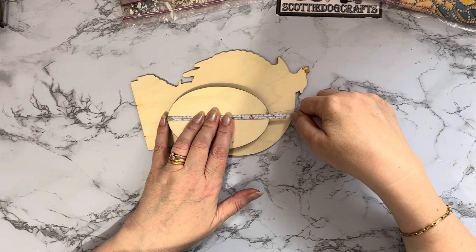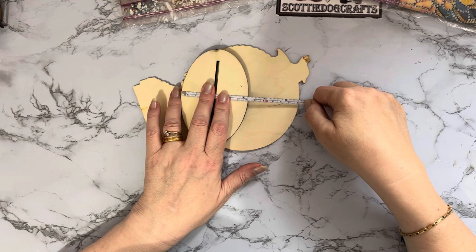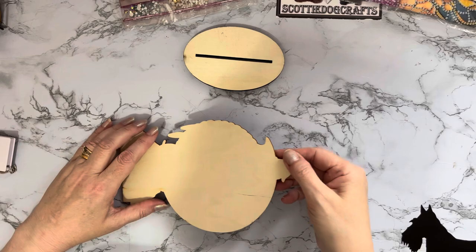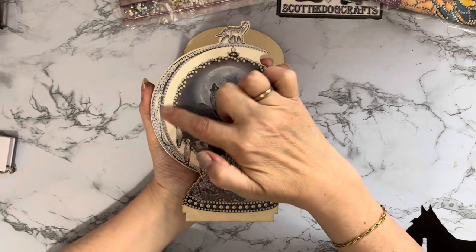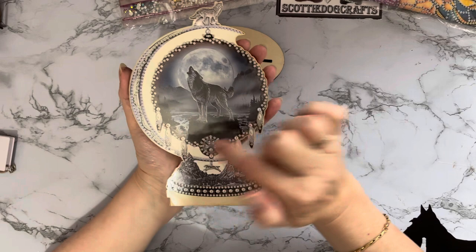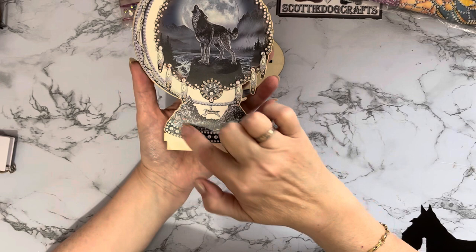The base is about a centimeter wide — between a half and a quarter inch — so quite thick. It's twelve centimeters, four and three-quarter inches tall, and eight centimeters, about three and a quarter inches across — a really good, sturdy base. This one is a gorgeous wolf moon design! We've got a little wolf at the top, and I think it's designed as a crescent moon shape. We've got the wolf standing with the moon in the background and gorgeous detail, plus a dreamcatcher-style design hanging from the top, and rocky mountains at the bottom with a little wolf charm.